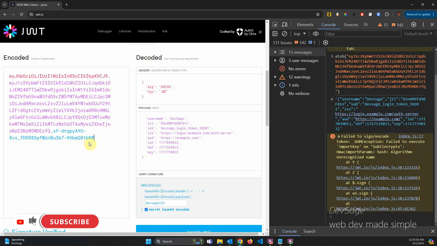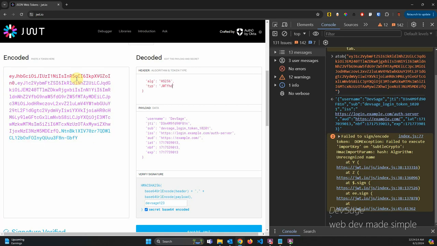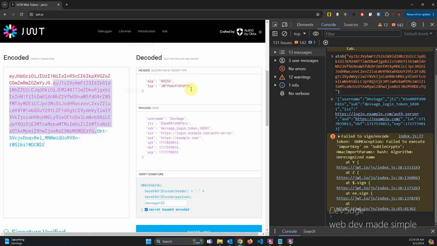And so essentially, the value of this signature is directly dependent on the values of the header and the payload. If I were to change something in the header, for example, you would notice the red piece changes and also the blue piece changes because the header is an input to how the signature is generated. However, the purple piece stays the same.